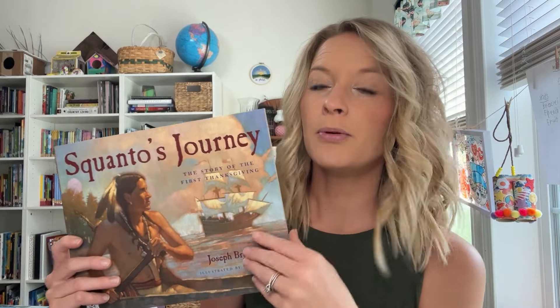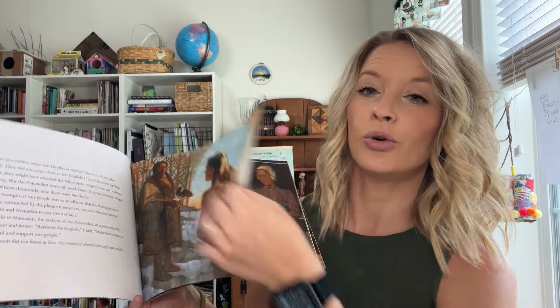Run Turkey Run is a really funny one. I'm pretty sure my friend Katie at Life in the Mundane recommended it — she said her kids just love it and find it so hilarious, so of course I had to add it in. And then the book I ended up ordering two of accidentally is Squanto's Journey. I thought I already had it, but maybe we had just gotten it from the library at some point. I am very excited to actually have this and add it to our library. Look at those illustrations — so, so beautiful. And that is my Book Outlet haul. Thank you guys so much for watching!